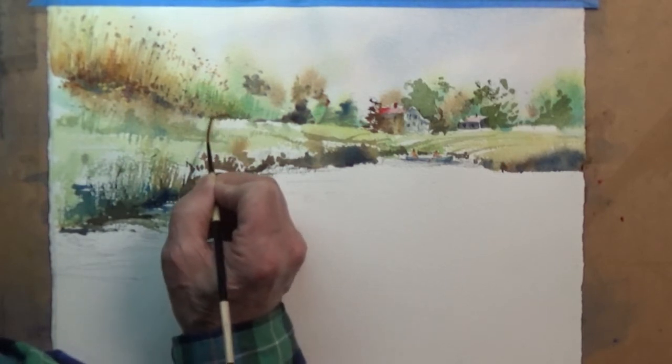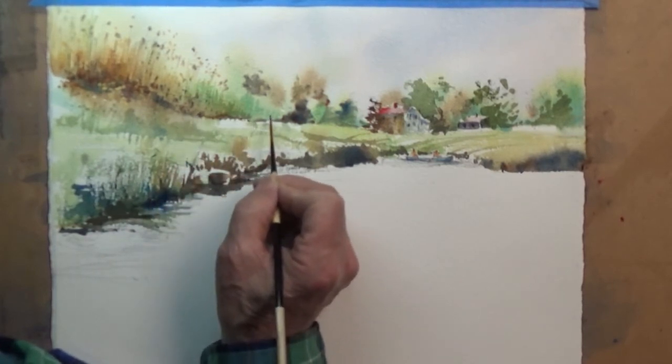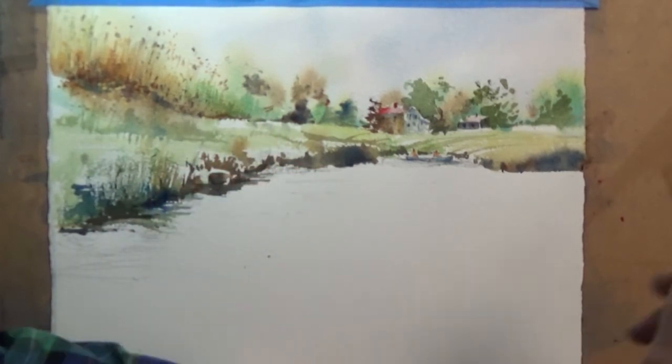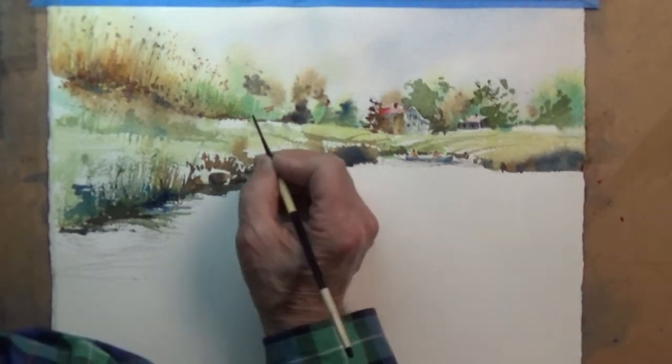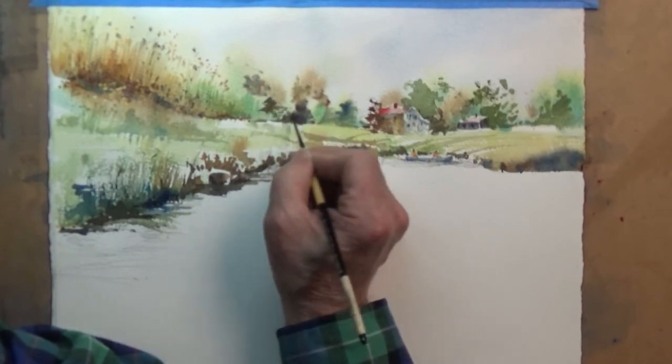And some of these areas are real dark, especially along the bottom, and I'm going to end up probably making some of these areas here, like all of this stuff back here, we may just make some darker trees.